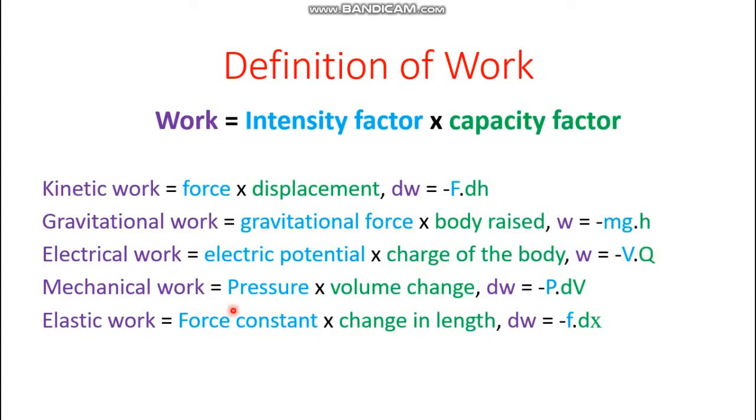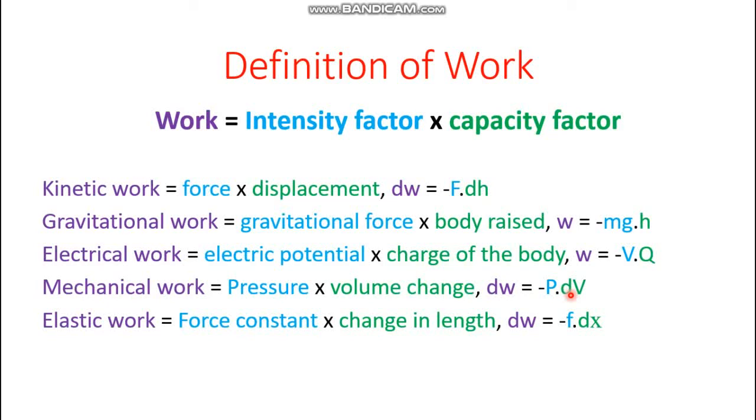Okay, mechanical work. This is very important. This point would be utilized throughout this chapter of thermodynamics. So keep it in your mind that dW is minus P into dV. Take the example of expansion of gas within a cylinder. The pressure is acting from outside the piston towards the inside, the gas being inside the cylinder, isn't it? And the movement of the piston is in which direction? In the opposite direction of the pressure.